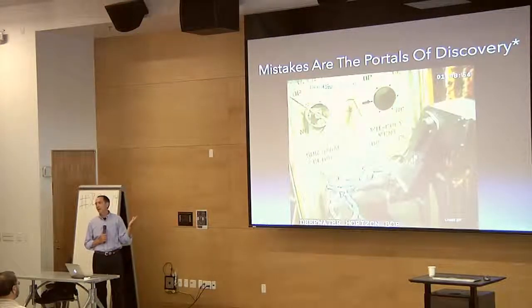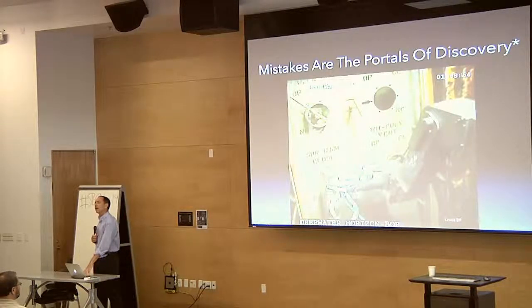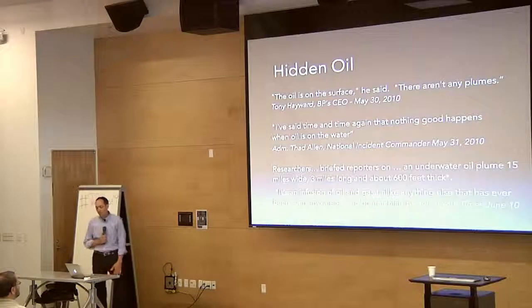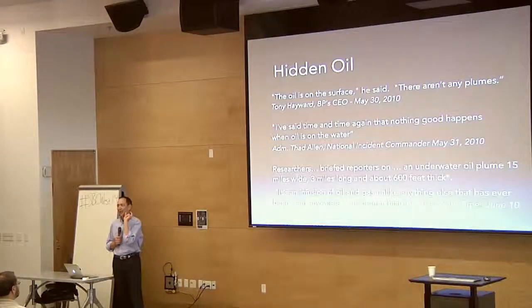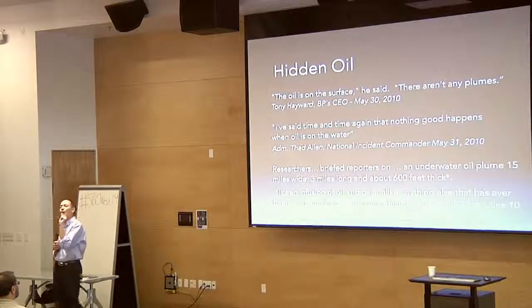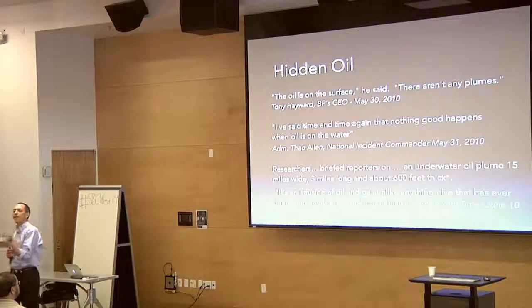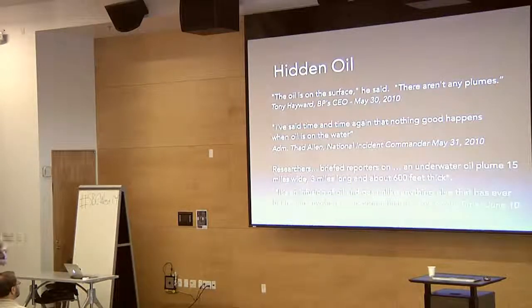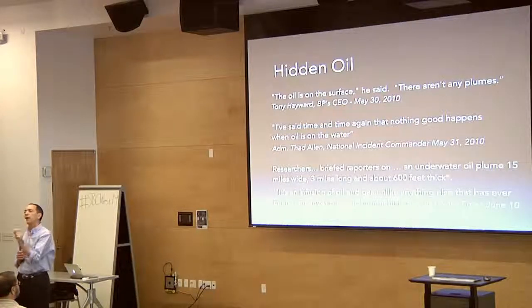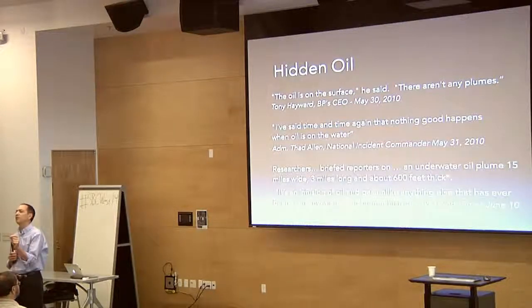We learned a lot from this. The question is have we learned enough, especially in the context of where and how we're continuing to explore for oil. So I want to talk about a particular issue. What do we know and when did we know it? Where was the hidden oil associated with this spill? And so this is a spill, a little bit unusual. It was a blowout at the bottom of the ocean. It was about 5,000 feet deep.